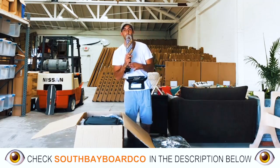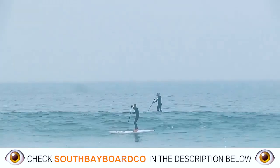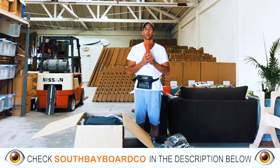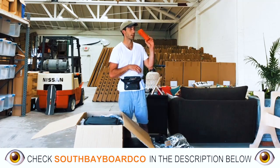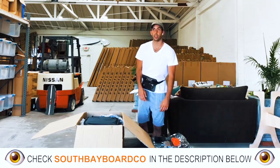Right up top, your paddleboard is going to include one 11-foot coiled leash to keep you safely and securely attached to your paddleboard. There's also a pretty much never-going-to-be-used repair kit. This simply has the items you need to repatch any little leaky repairs, but we personally have never really had to deal with this — it's extremely rare. We'll most likely never need this, but we keep it there just in case.